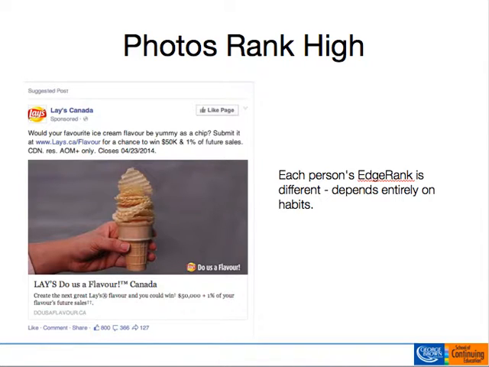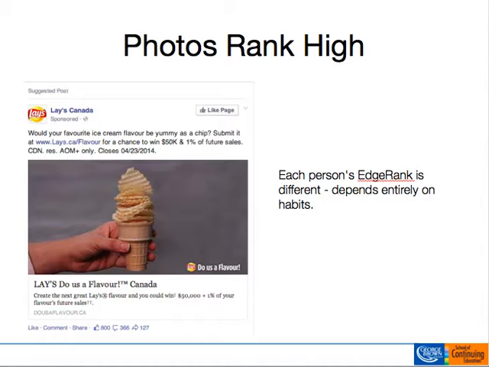So your photos, really, if I'm going to be blunt about it, every post you should ever post on Facebook should have a photo. Don't just post text, because it's so unlikely. If you're already dealing with such a reduced number of people who are going to see your organic post at all, even if you boost it from an ad perspective, even then you're still competing with a ton of content.